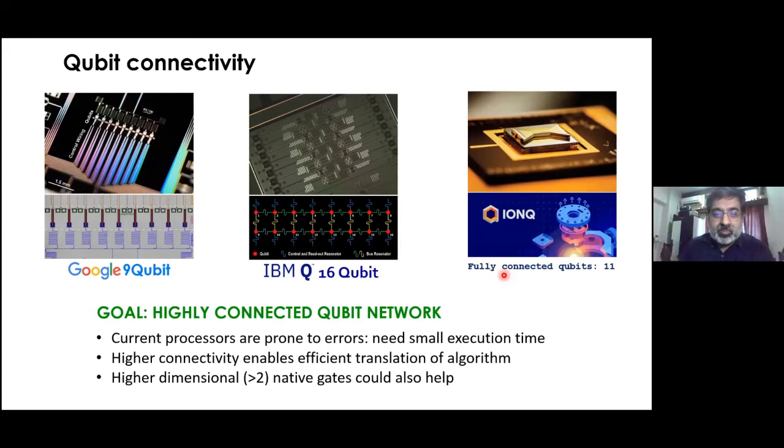And the motivation is simple. Currently, all the processes are prone to decoherence, which means that the qubit states decay over some characteristic time scale. That just translates to a lot of errors when you introduce an algorithm. So you want to keep your algorithmic execution time as short as possible compared to the decoherence time. And this means that the more efficient the algorithm is in the sense of the number of steps you need, the better it is. And that is what the connectivity does, because if you want to do gates between long distance qubits, then you need to typically have more steps.